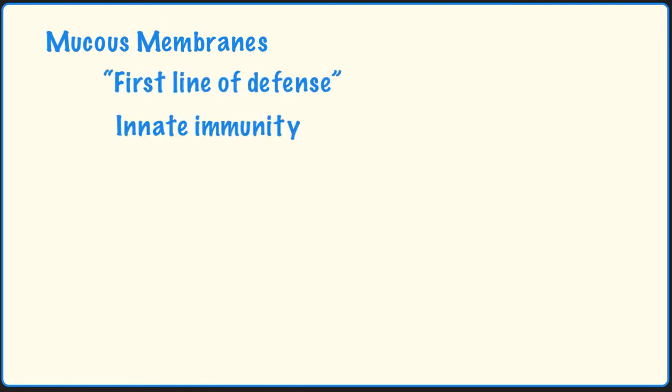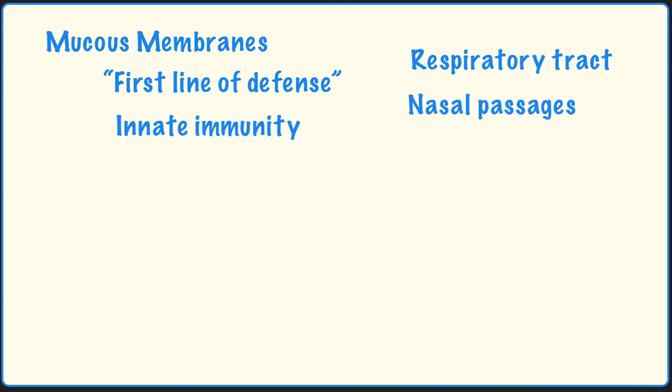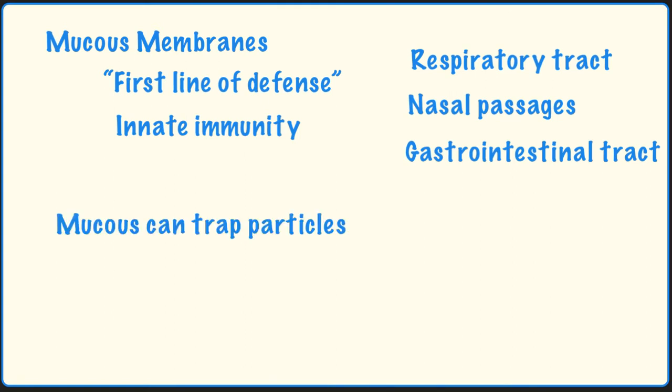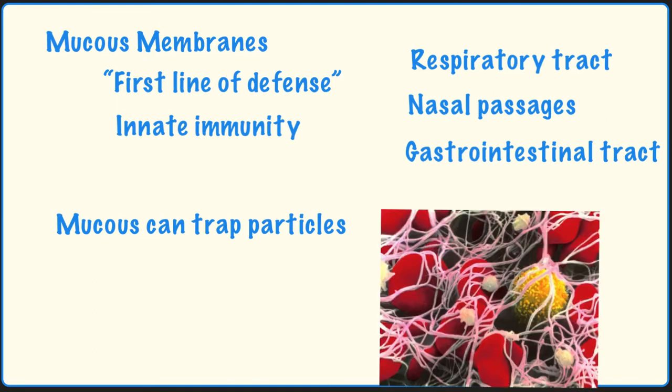Mucous membranes are also another part of the first line of defense. We see mucous membranes in the respiratory tract, nasal passages, and gastrointestinal tracts. Mucus is important because it can trap different pathogens, particles, dust, etc., as it comes into this area. So if something doesn't land on the skin, one of the other first lines of defense, but we breathe it in, inhale it in, etc., these mucous membranes can help by attaching these different particles. Now, mucus is a very sticky type of substance, and because it is sticky, it is capable of trapping these foreign particles.